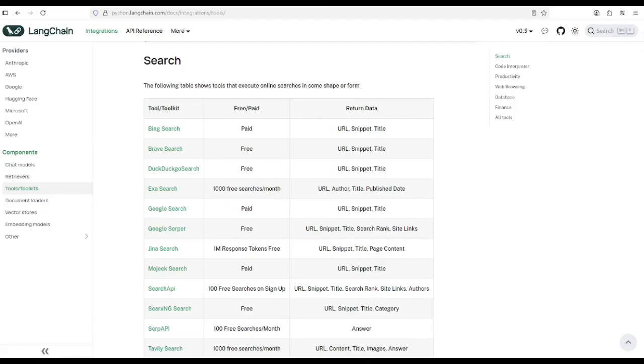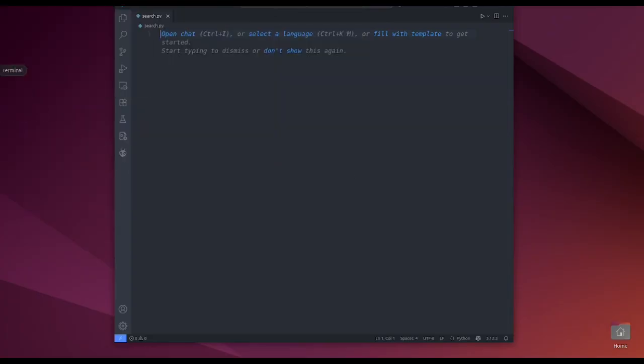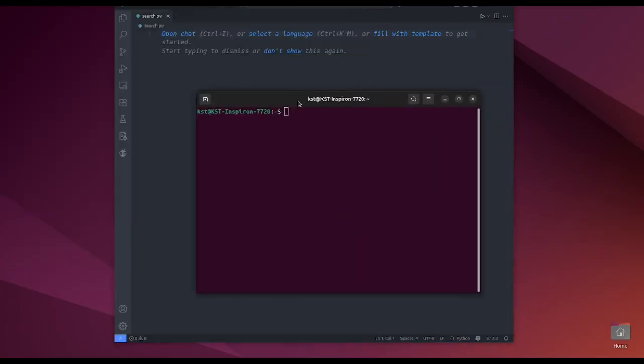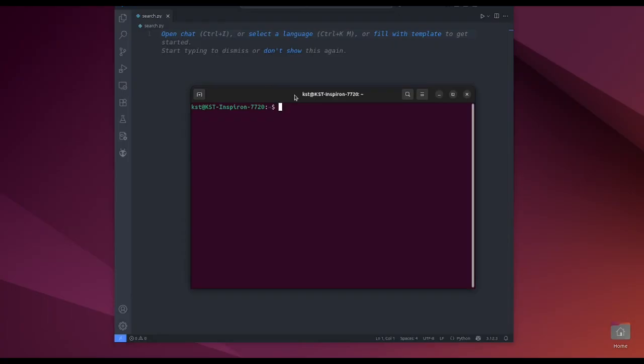And in order to use DuckDuckGo search, first we are going to install two Python packages. So I'm going to run pip install duckduckgo-search, and this duckduckgo_search package is obsolete, but it's still in use.